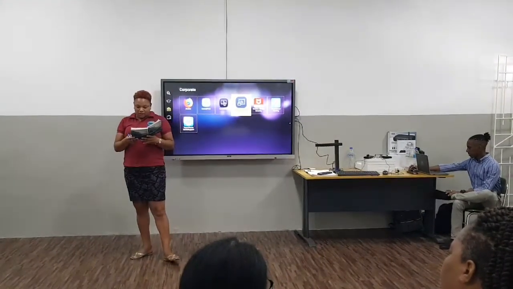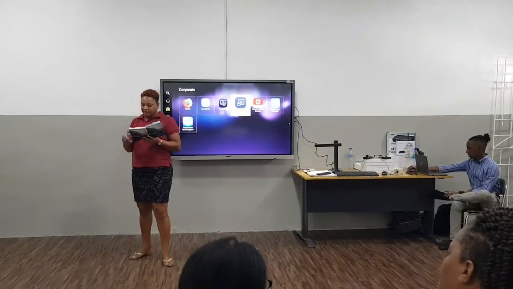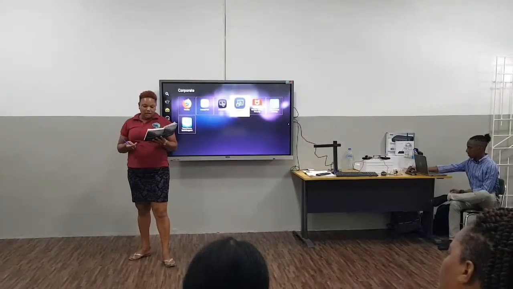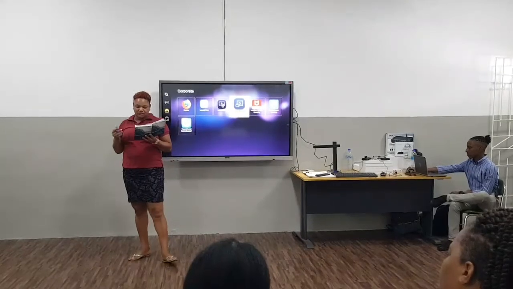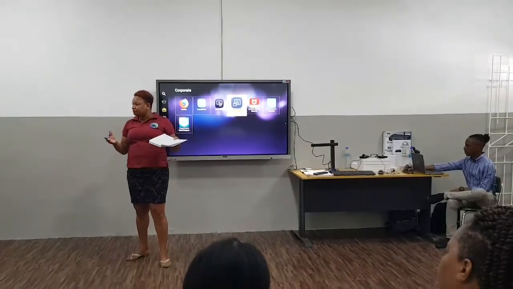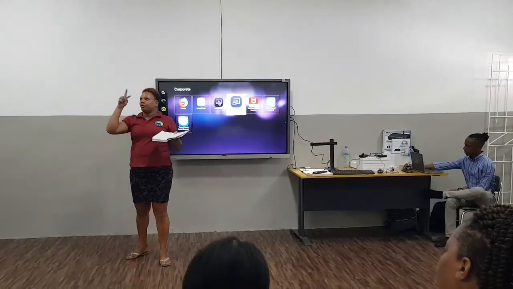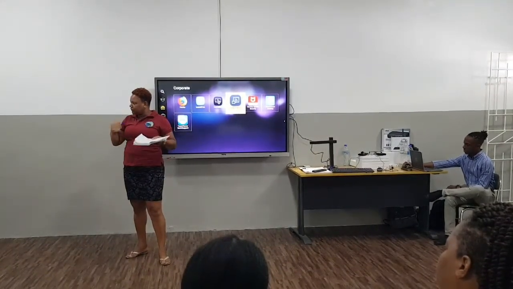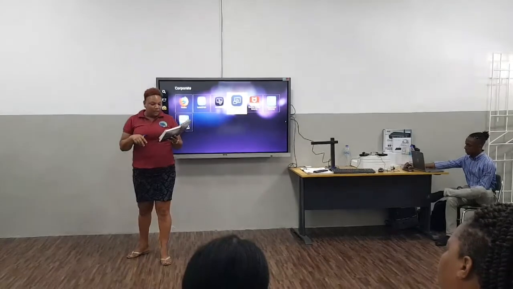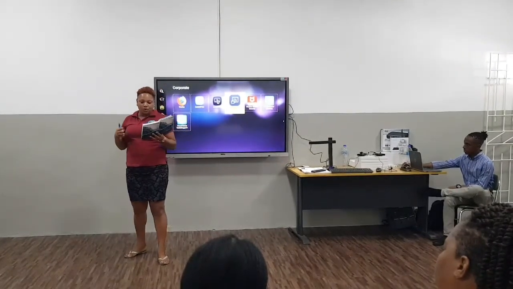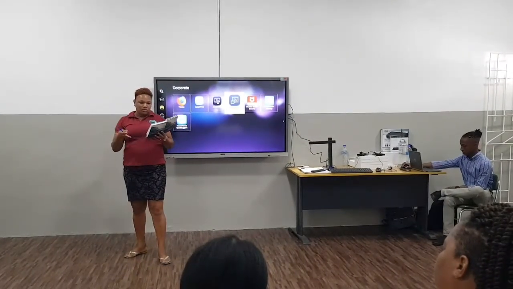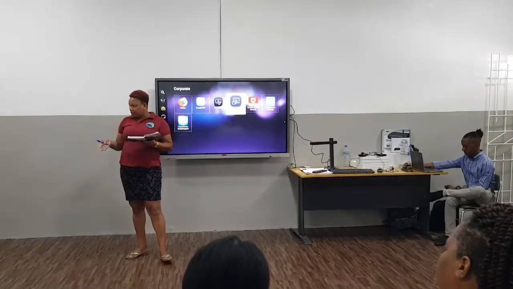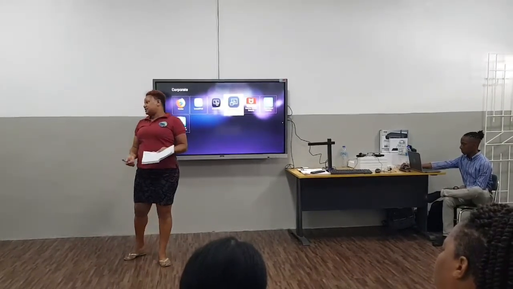Then students will make use of the split screen feature and Easy to draw and label the digestive system. So they'll be put into 2 groups, and one student will draw the first part, the next student the next, and they will continue until they've completed the system. And then they'll be given an opportunity to share their knowledge of the concept through recorded videos, which you can share with the parents.